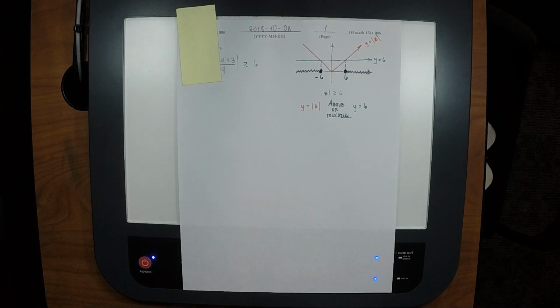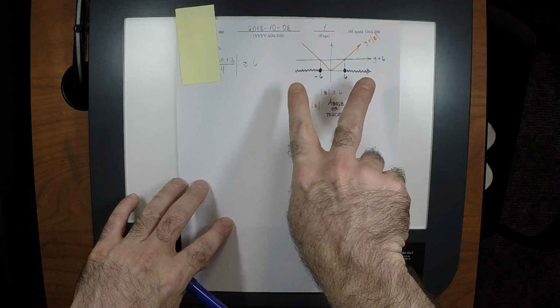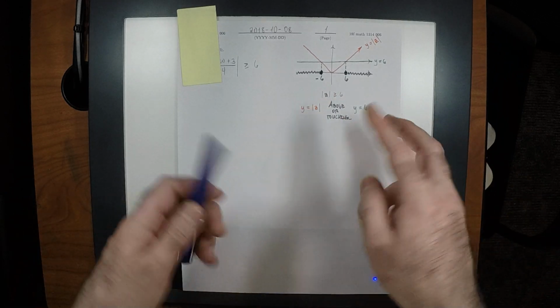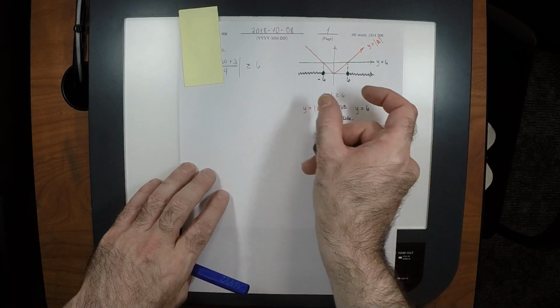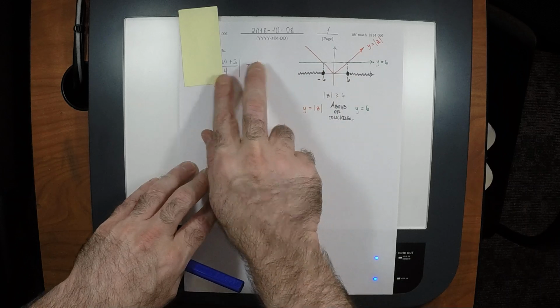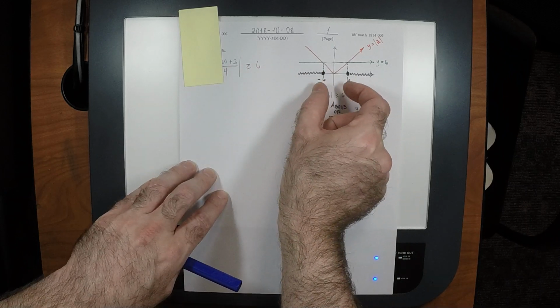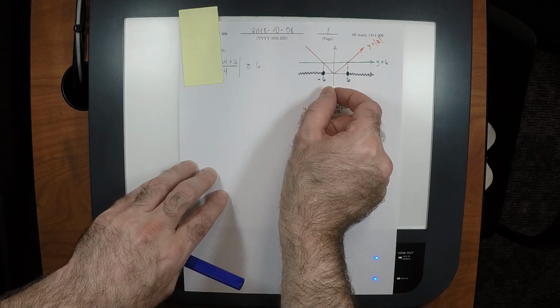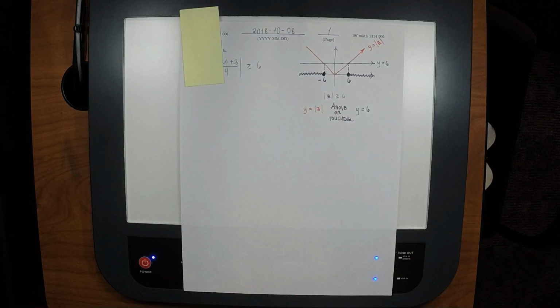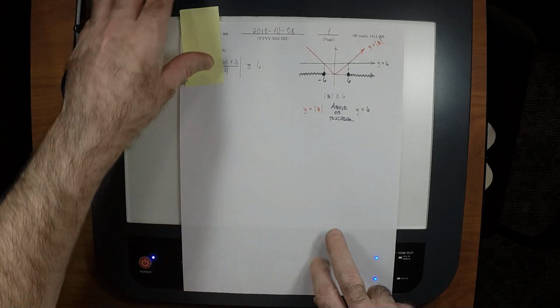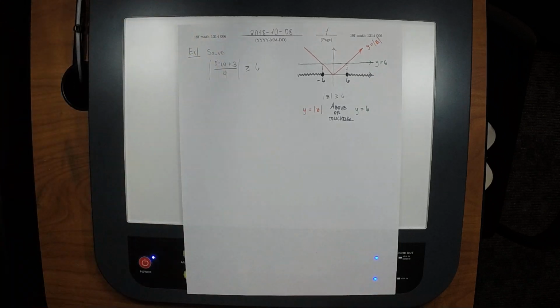All right. So when we were doing this last time, it was in fact exactly the opposite. Last time, because the inequality was turned the other way around, it was all the stuff between the 6's. That was the answer. Now on this one, because we turned the inequality around, now it's all the stuff outside of the 6's.